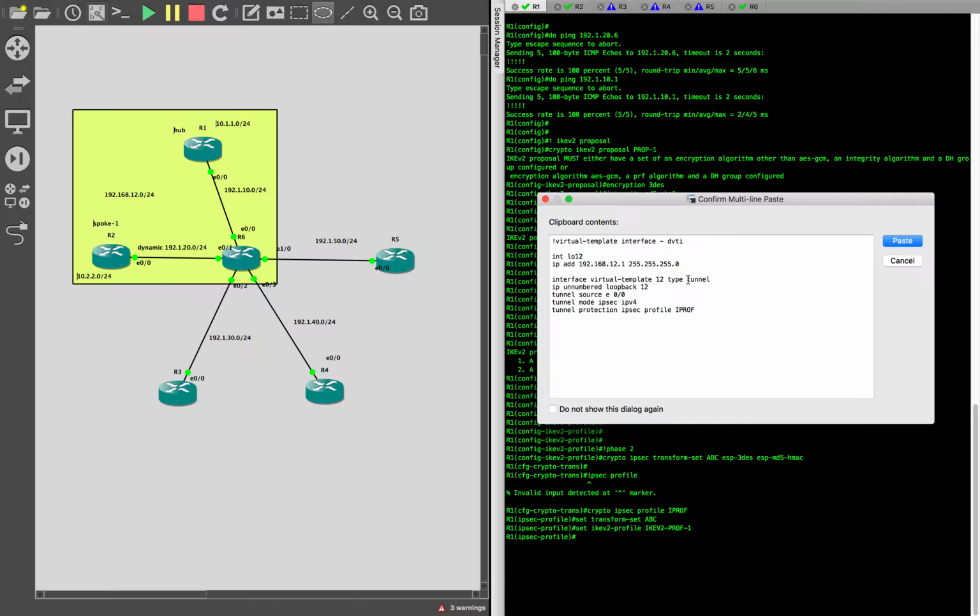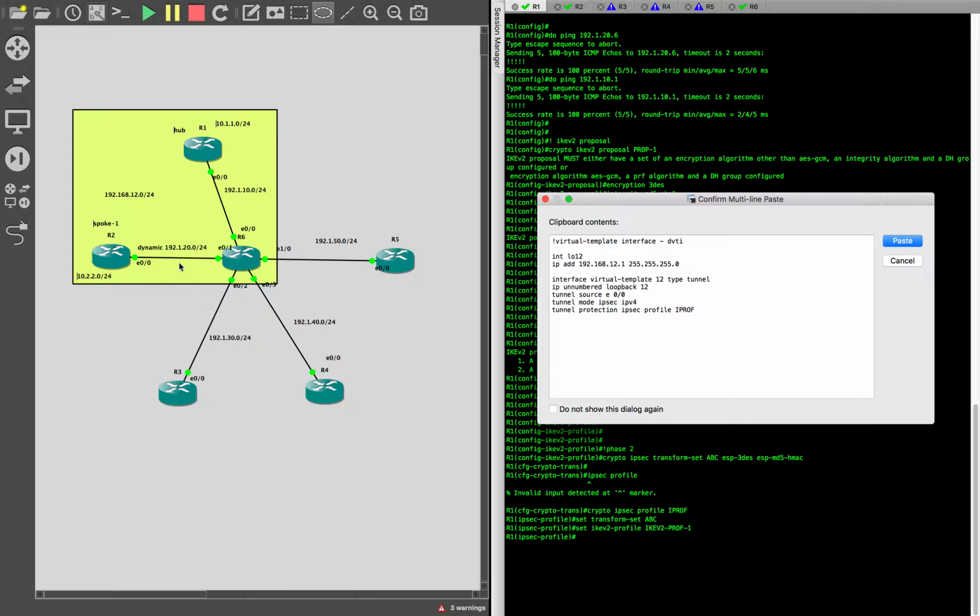Then we have the tunnel source. Carefully observe that we don't have tunnel destination, and tunnel destination will basically be picked when R2 initiates a connection towards R1, and R1 will realize that, hey, I have a virtual template configured in me, so let me use the IP address with which R2 communicated to me, and let me initiate that tunnel towards R2, right? So that's how you get the virtual interface up and running, and that's how you're able to take care of the dynamic IPs here. And the rest is same. So we have the mode, and we also have the profile setup on this, right? So that's my virtual template, right?